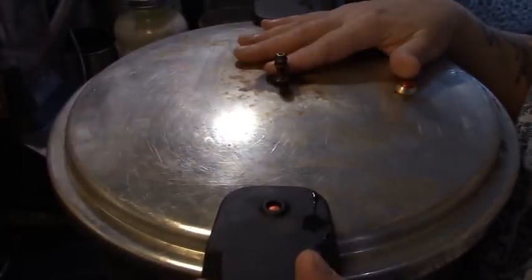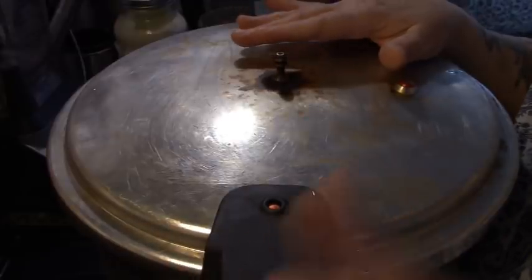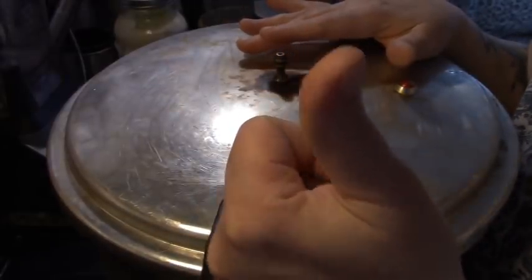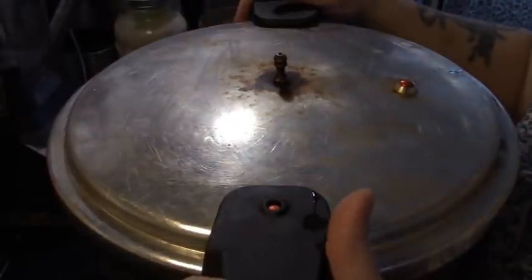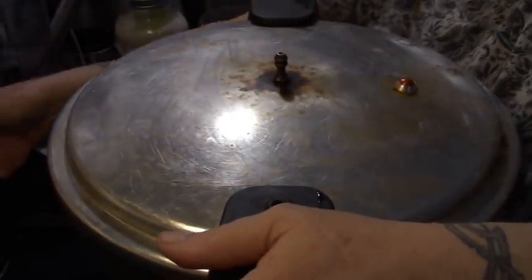Now, people will say that's overkill. But the thing is, 90 minutes makes sure you get all the nutrients out of any bones, all of the nutrients. What's going to be left behind that we strain out is pretty much going to be inert. So we're going to put this on high and wait for it to come up to pressure.